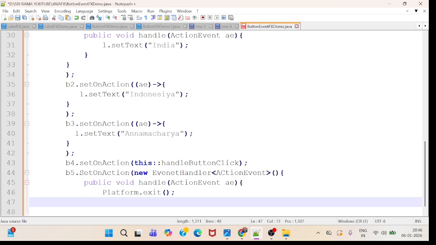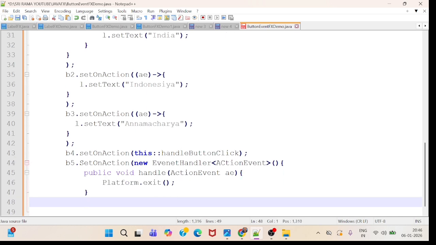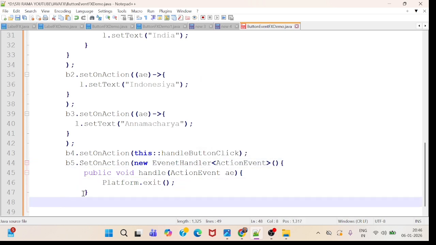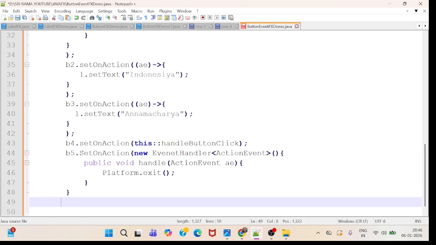Now we'll close the handle method, we'll close the EventHandler, we'll close the anonymous inner class, and now we'll close the setOnAction method.